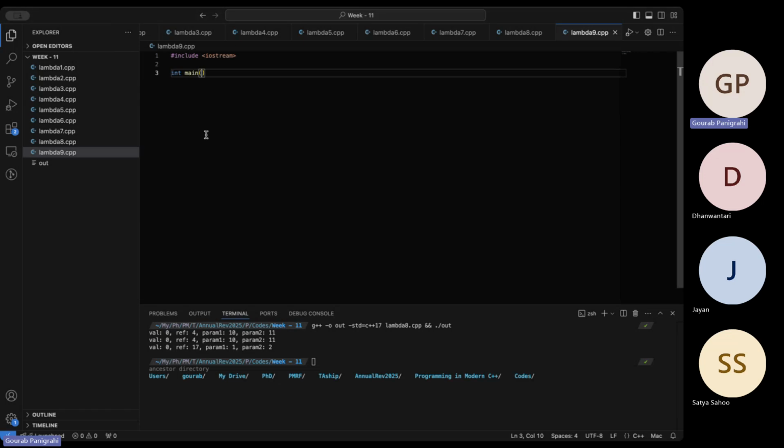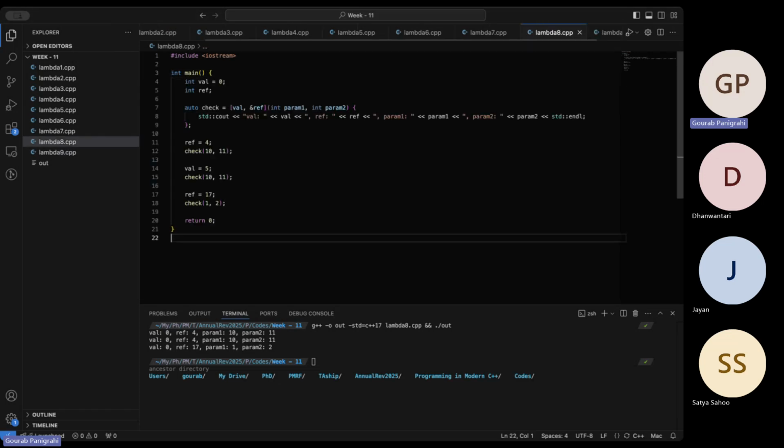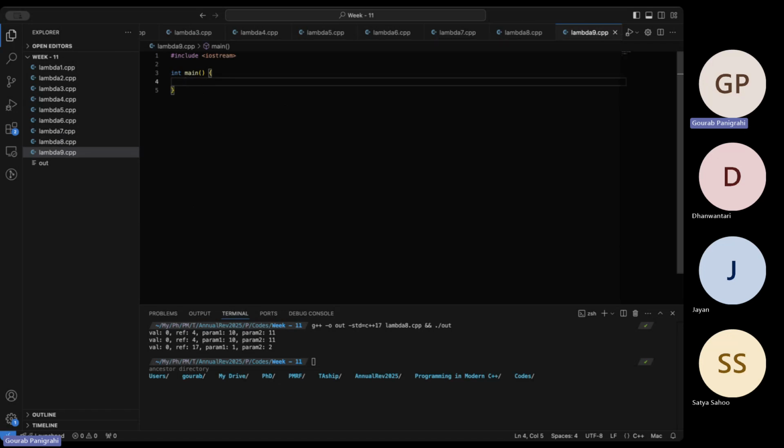It's a cleaner way of doing things in lambda expressions, but you can do the same thing using structs also. So let's see. Yeah, there's a question.